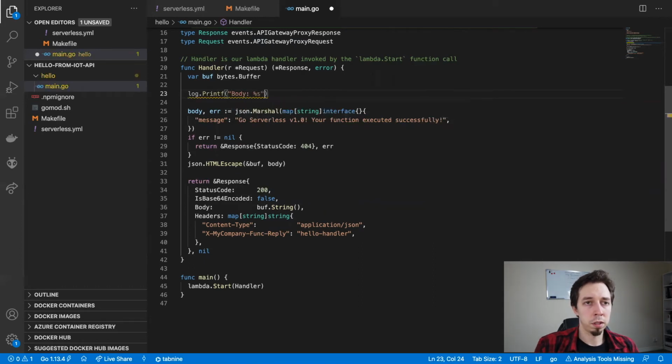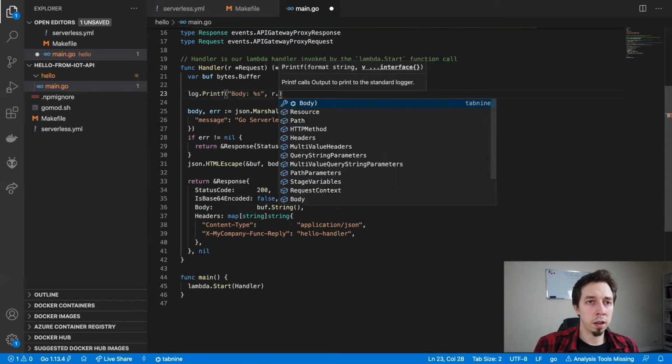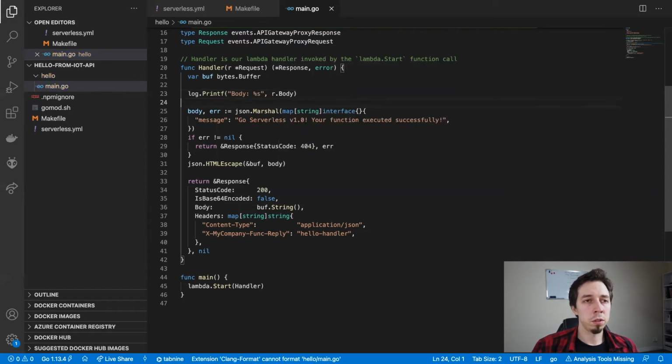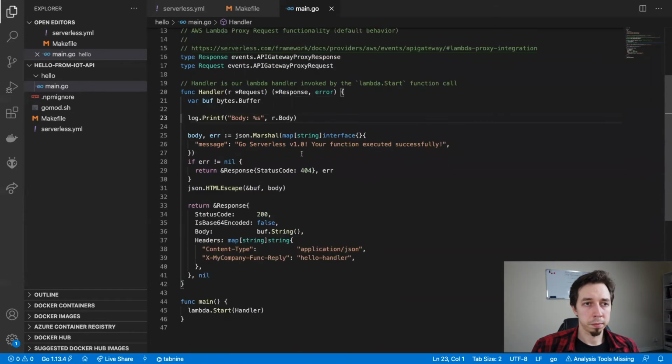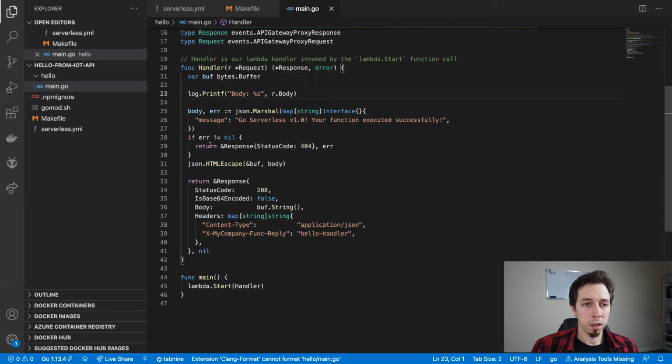So body, and the argument the flag is going to be replaced with is going to be r.Body. We don't need to use ioutil to read the body, because this is done automatically by AWS. And yeah, this is essentially it for the code.